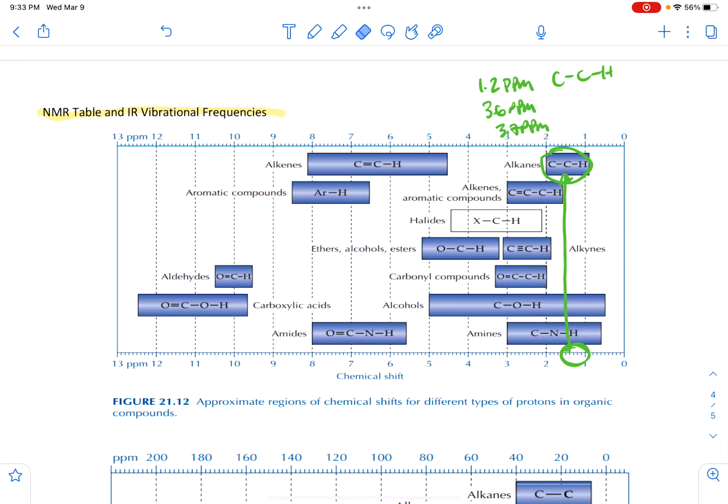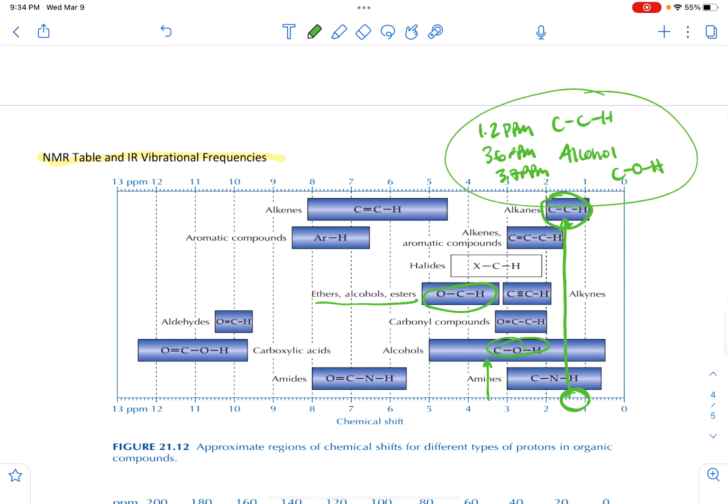I'm going to erase these for now. Then for the 3.6 and the 3.7, it's clear that the 3.6 is going to be right here, and we hit right at the alcohol. That's a pretty strong indicator, again, that the esters and alcohols and ethers are there, as well as the halides. However, we can tell based on the molecular formula, if that's given, or the structure that's given, that it is in fact the alcohol peak. So we're going to go with alcohol, and we're going to write the C-O-H bond right there.